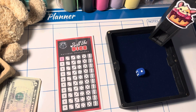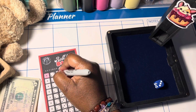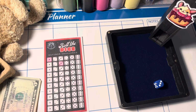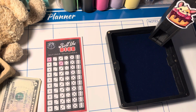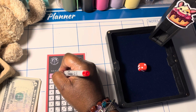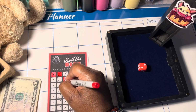All right. Let's see. Let's do another one. 3. Do 3 over here. I hope I'm doing this right. Now this one is not that. It's probably almost gone out. Okay. And 2. Do we stay on the front first row, or is it okay to just go, you know, others? All right, I guess we'll stop right here.